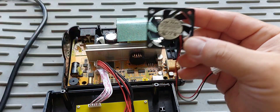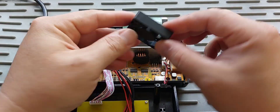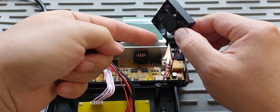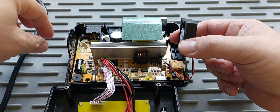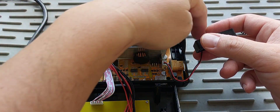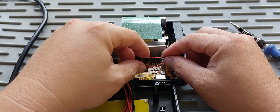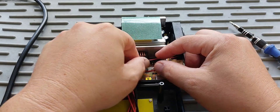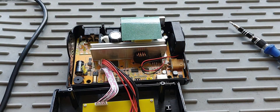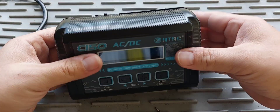Basically just plug it in and that's about it, but you want to make sure you aim the fan correctly so that it's sucking air through the vent going the right way. If you do it incorrectly, the air is gonna be sucked in the wrong direction. From the factory, air gets sucked into the intake and the hot air gets pushed out — make sure to put it back correctly. The only difference I've seen is the cord is slightly shorter and the gauge of the wire is different, but for this application I don't think it'll cause any issues. I'm just folding the wire down out of the way, and we're going to do a test run to make sure everything sits correctly.